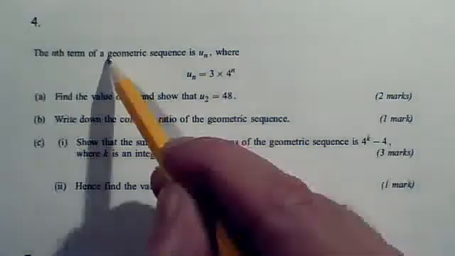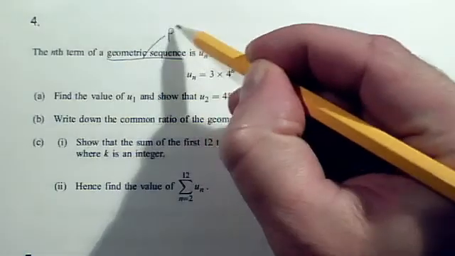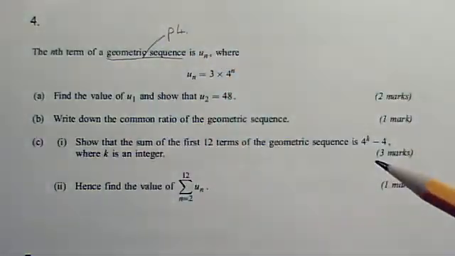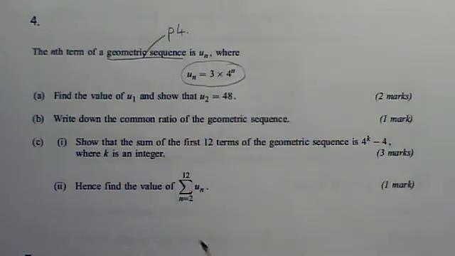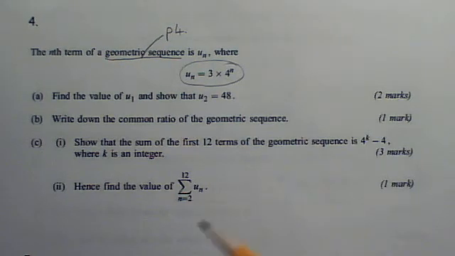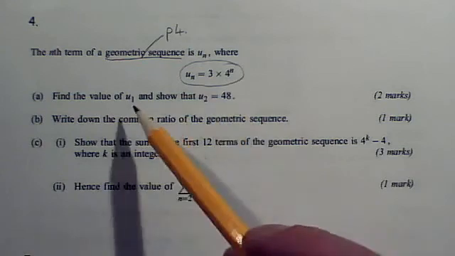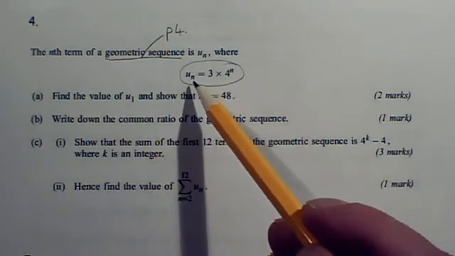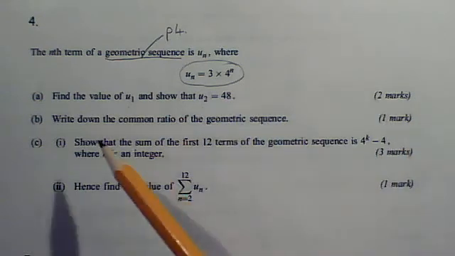Okay, as soon as you see the terms geometric sequence, we know that the formulae you need are on page 4 of the formula book, so have that at the ready. But they give you, as a bonus, a direct formula for un without referring to the formula book. So ignore the formula book to begin with. To find u1 and show that u2 is 48, all you need to do is apply this formula, firstly with n equals 1, and secondly with n equals 2. Pick up 2 easy marks.